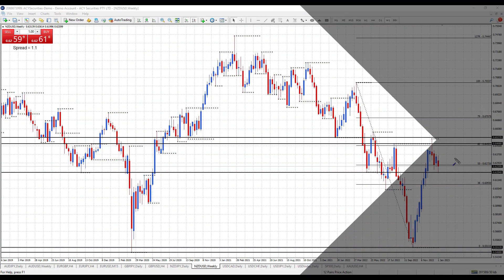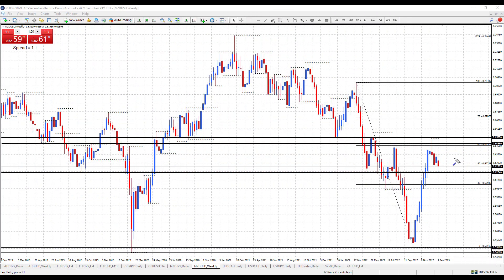Hi traders, just want to give you an update on the New Zealand dollar, its key trading levels and quick outlook for 2023. I've got a Fib drawn across last year's trading range from high to low, and we have come up and failed at the 62% level. Like I was showing you on the euro dollar, is this a significant top? Are we creating a double top here for a move down? Yesterday we tested monthly support at 62.04 — are we going to have a move down to test last year's low through the course of the year? Are we putting in a significant failure at the top?